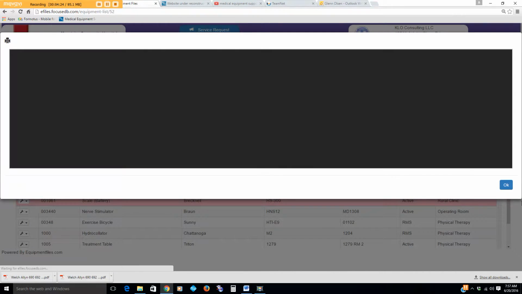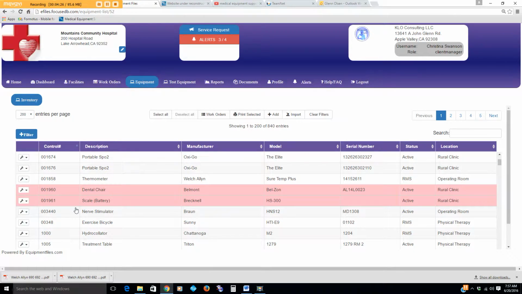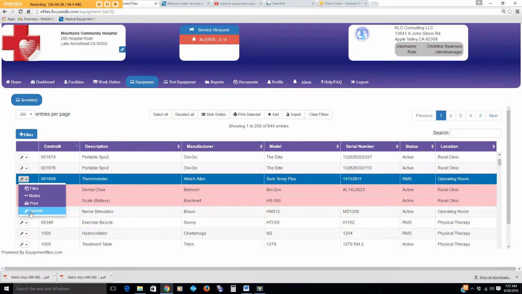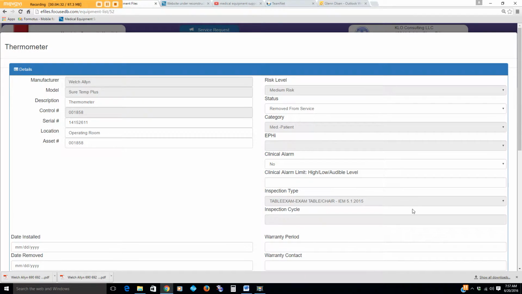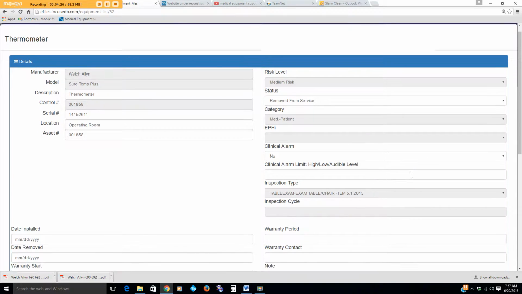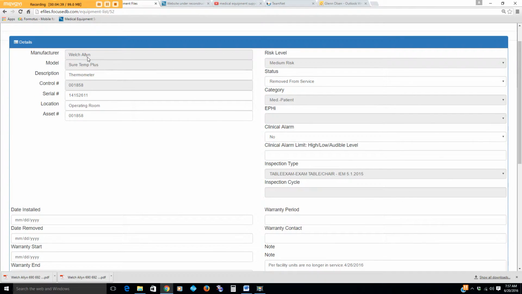Print, same kind of scenario. Actually, we've covered that, so we'll skip that. And then update. This is a page format of the information that you just selected. Has more information so that you can edit it. The grayed out areas are areas that the client manager or staff user cannot edit because it's typically maintained by the biomed department, and it also is linked to the master file. If someone was to change the spelling, then it would no longer be linked. However, any clear areas, white background, they have the ability to edit.